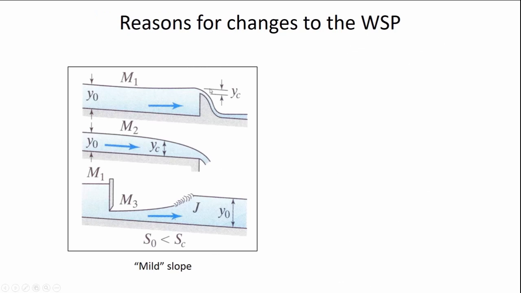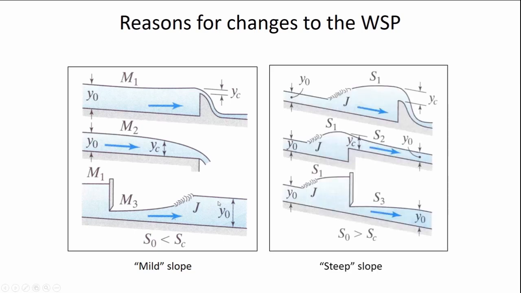All right, so an M1 profile could be caused by any kind of an obstruction. This is like a dam of some sort, like a spillway, and the water's going over the spillway at a critical depth. Here's the flow over a drop-off, hydraulic jump. So before the hydraulic jump is gradual flow as you've got supercritical conditions, and it's gradually increasing until it matches the sequent of the normal depth downstream. So those are some things that can cause mild slopes. Here are some features that can cause steep slopes.